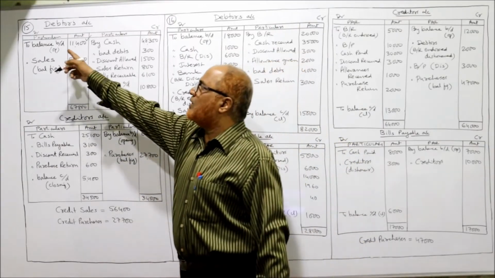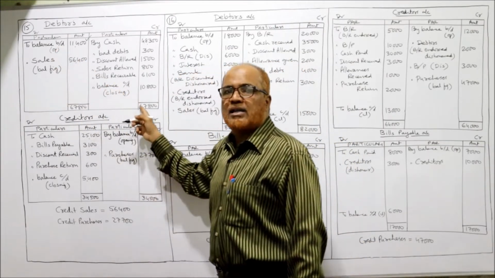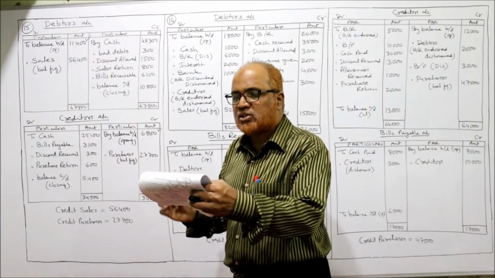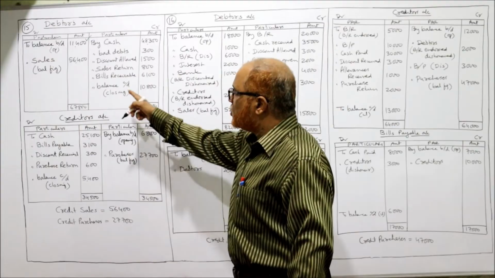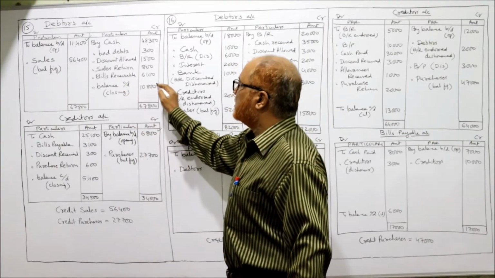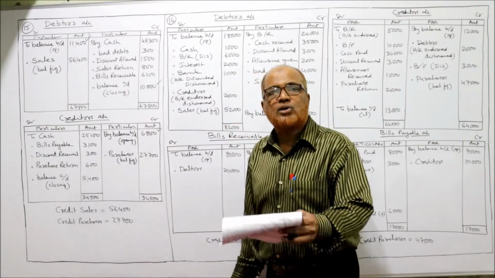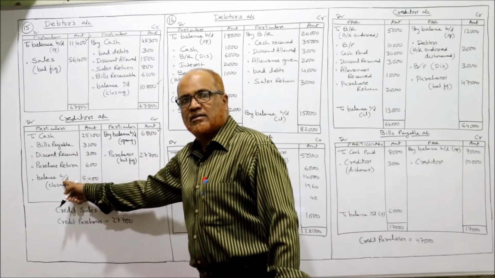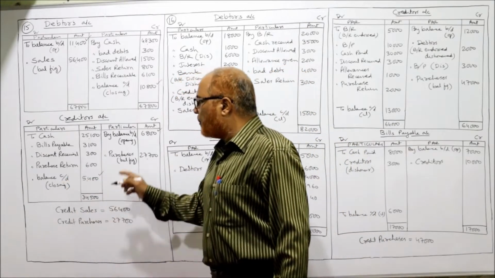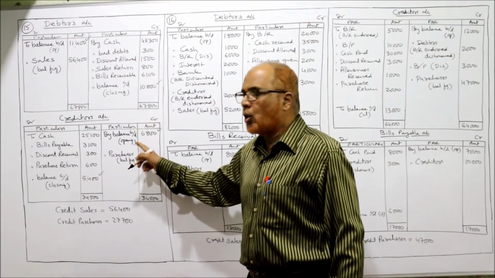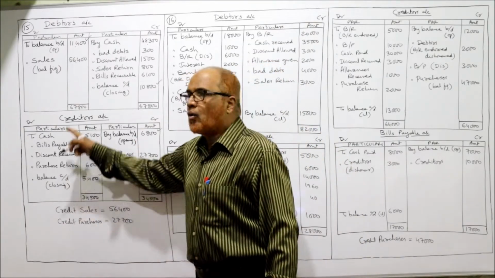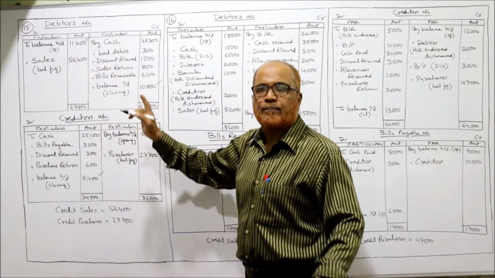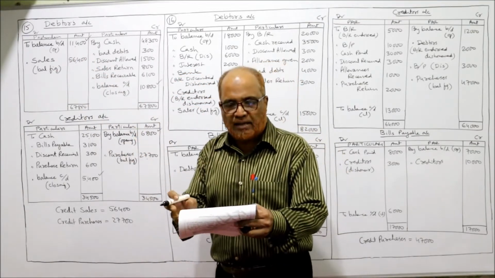Here opening balance we have taken on the debit side, so closing balance will be taken on the credit side. The last line you can see closing balance of debtors 10,800, so here I have taken by balance carried down 10,800. Similarly, closing balance of creditors 5,400, so I will take it on the debit side. Opening balance credit side, closing balance debit side. Here opening balance debit side, closing balance credit side, opposite. That's all. The opening and closing balances we have taken.